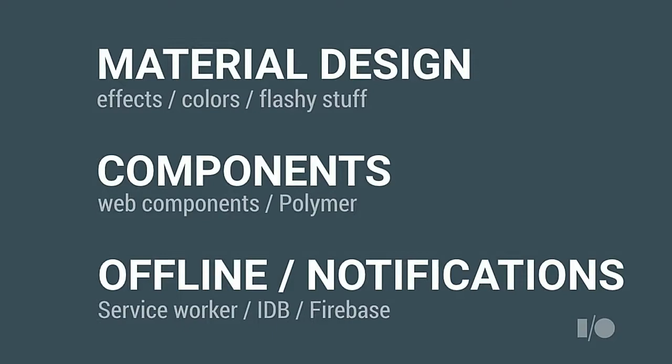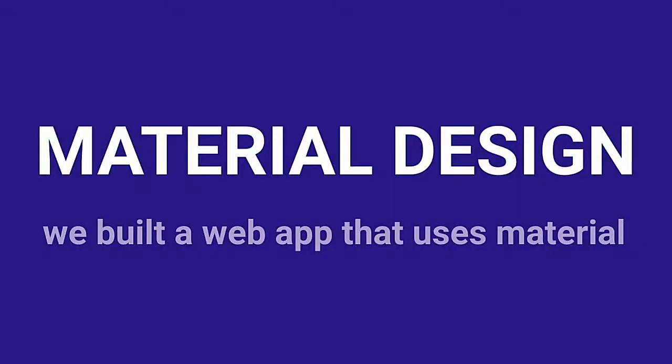I want to switch now to talk about some interesting things in three big buckets. Challenges we faced, hacks we put in place, cool things like material design. How do we implement some of these flashy things in material? Components: we wrote a single-page web application using web components, and I want to talk about why we did that and how. And offline notifications. I think there are some interesting UX patterns here, and things like making Firebase work offline that are not immediately obvious, at least they weren't to us when we first started to develop.